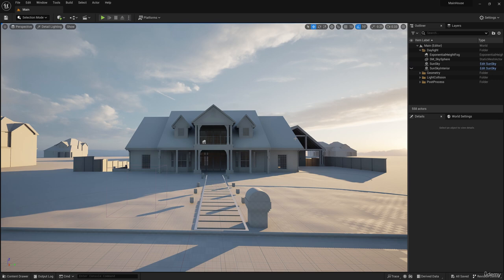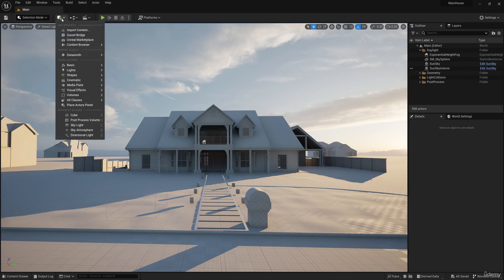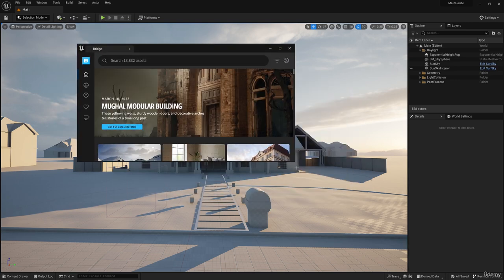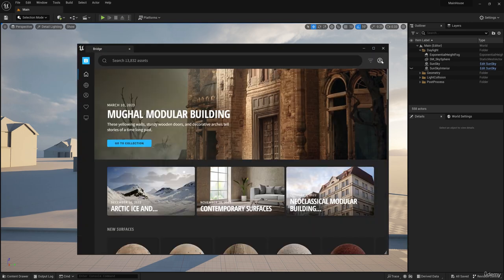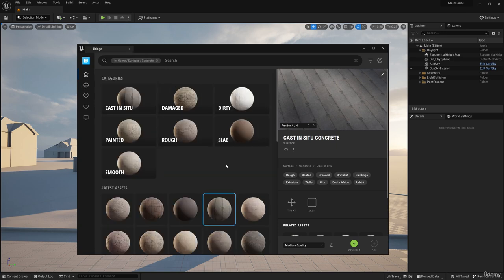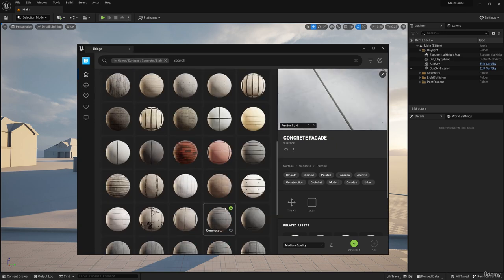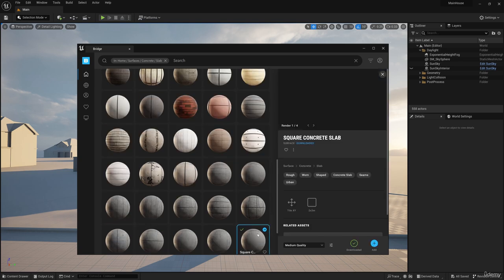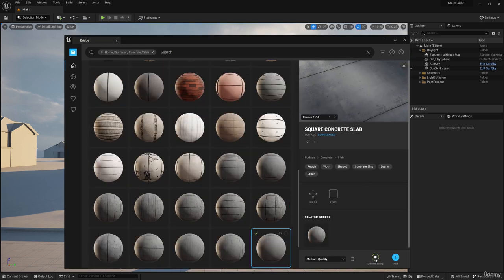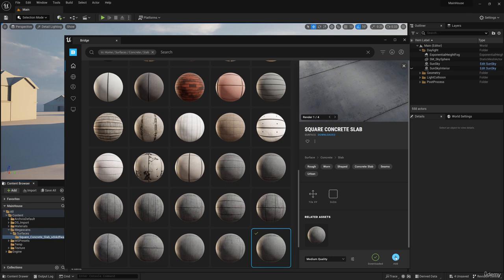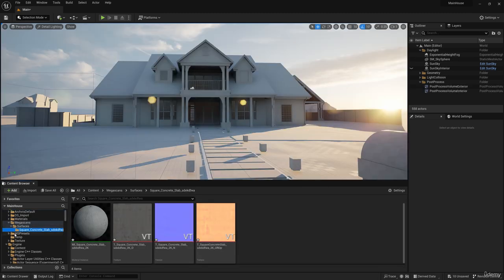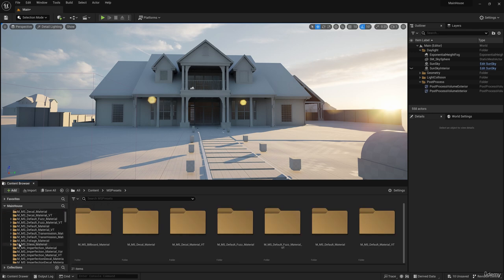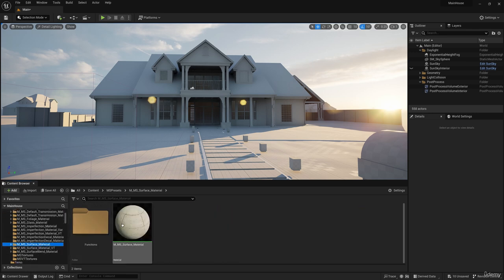To load material presets into the scene, it's enough to add any asset from the Megascan's library. Open Quixel Bridge and log in with your Epic Games account. Now let's find a good concrete material for the road. This one. Click Download and then click Add. Material has been added to the project. Now the MS Presets folder has also appeared in the content browser. This is a set of presets of customized materials for various tasks.